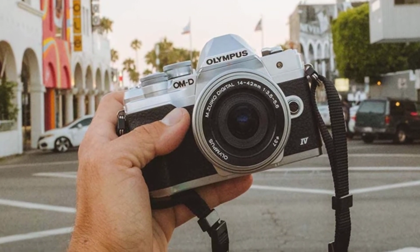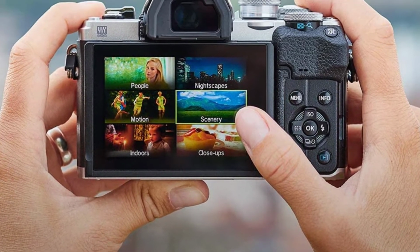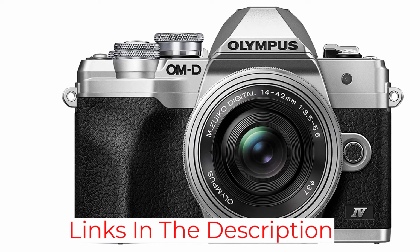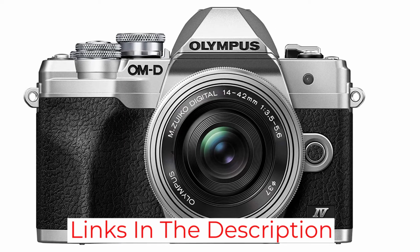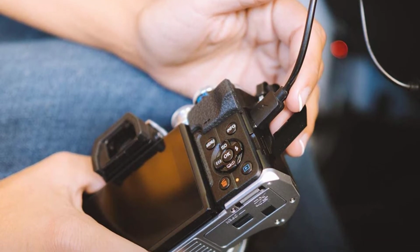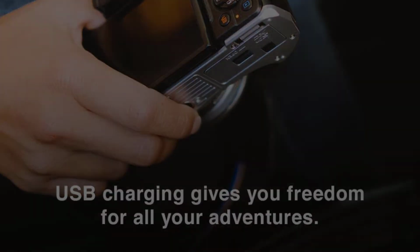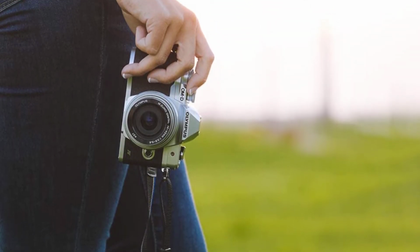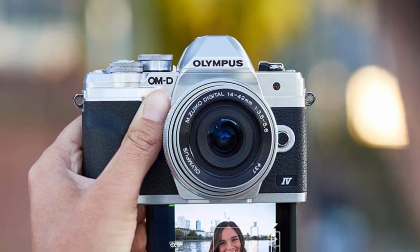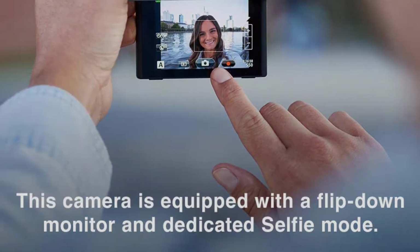The digital display on the Olympus OND-EM10 Mark IV fully supports portrait mode, as it can be flipped downwards to see the preview from the front of the camera. The ISO range is pretty attractive, as you can manage it between 80 to 25,600. It offers built-in 5-axis image stabilization and is capable of 4.5 shutter speed steps to compensate for the motion and produce a perfectly still image. There are 16 different art styles that you can choose from while taking the photo. As for the zooming capacity, you can enjoy 2x digital zoom without any quality loss and 3x optical zoom capacity.